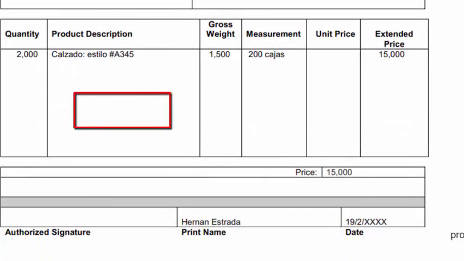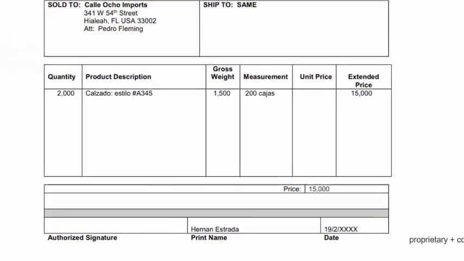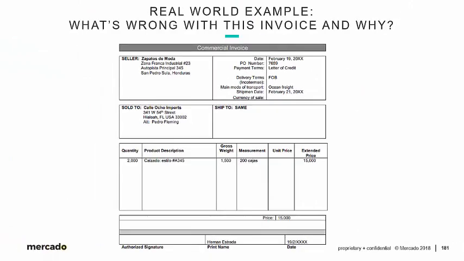This was done intentionally to point out how a customs entry can get screwed up from the get-go, based on the information provided, or not in this case, by the vendor who prepares the commercial invoice. Just a good contrast to the previous slide that we saw, this time pointing out some things that are wrong and that are likely going to foul up our entry.